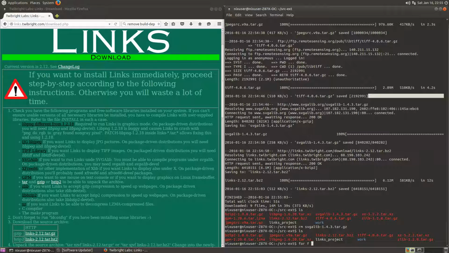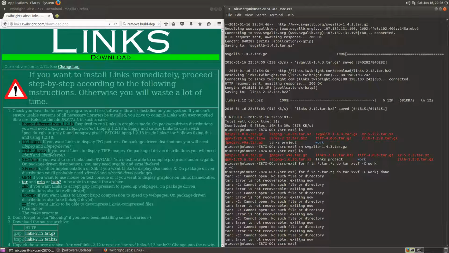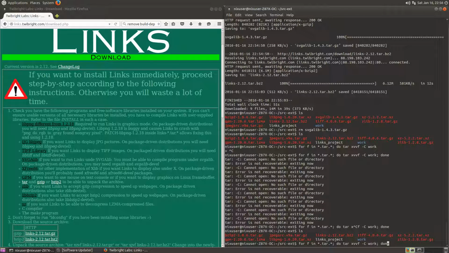Okay, so we're using some wildcards there. Do tar xvf work. We better do the done bit. Got a little excited there. That's what happens when you get a little bit excited. For f in star. Oh, of course. So we need the $f in here. Okay. Yes, we make mistakes.